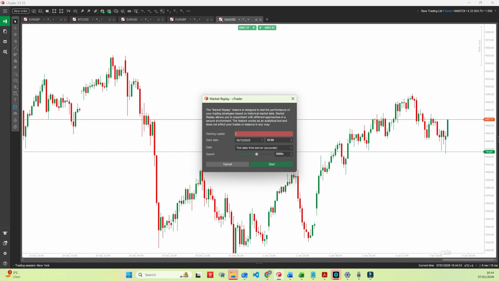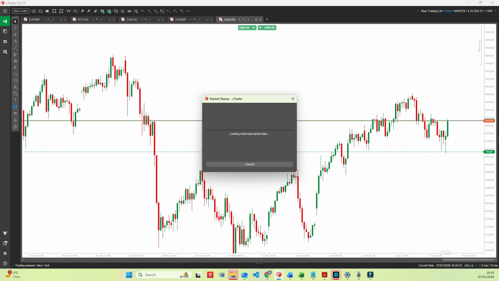And you can also select the period you want to load the data from. So for the purposes of demonstration, let me just load it from December, right? And you can also choose among these, whether you want every tick data or you want the M1 bars, but the tick data is regarded to be more accurate. So you can also adjust the speed over here, how the market should move. So when you click on that, the data will be loading. Now, when the data is finished loading, a new window will be open. So let's wait for the data to load.